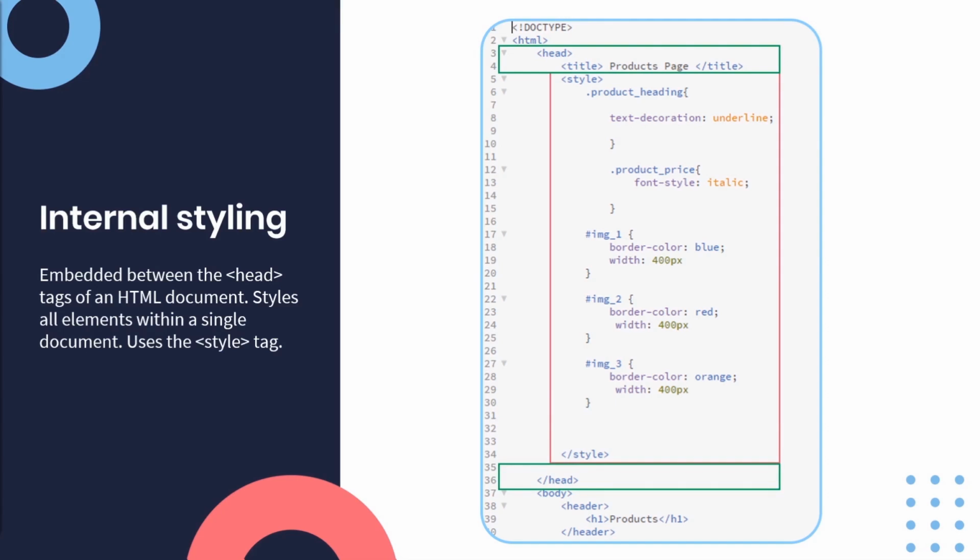Now with internal styling, if you do take this approach, you will have to create CSS code for each web page that you create inside of your website, which is not necessarily clean and effective, because if you make changes in one place, you might have to make changes in various other places. Typical example again, if you want your headings to be uniform across all your web pages, you would have to create your CSS code inside each and every web page to get that uniform flow of your headings.